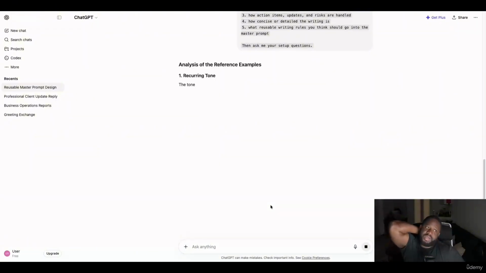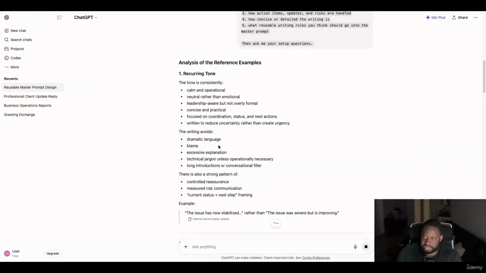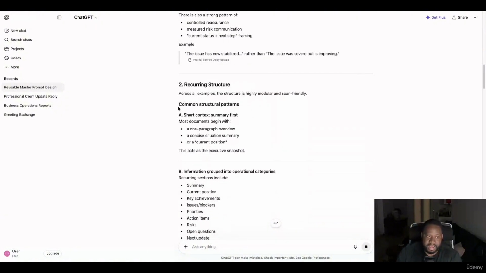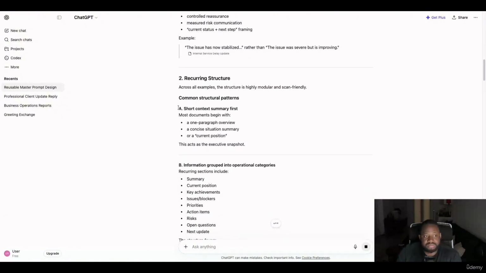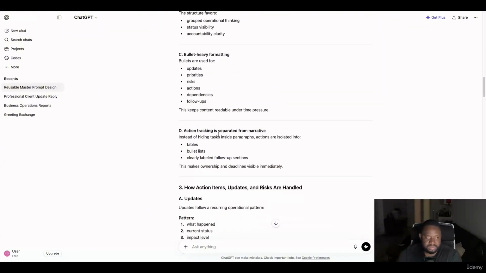So it's going to tell me what it thinks. Obviously, I have a way of writing my emails using a recurring tone that's always calm and operational, and I avoid dramatic language. I don't initiate blame in my tone of language, and I always use a recurring structure whereby I'll have a very short context summary first, and then I'll add some information and group them into specific topics.